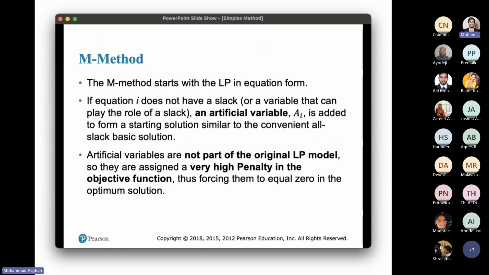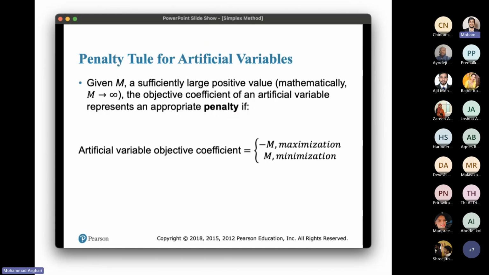So why do we call it the Big M method? If you remember, when we used slack variables, we added them to the objective function with a coefficient of 0. But here, when we use artificial variables, we use a big number as a coefficient, not 0. How can we determine the big number? That can be any number. You can imagine 1,000, 1,000,000, any big number.